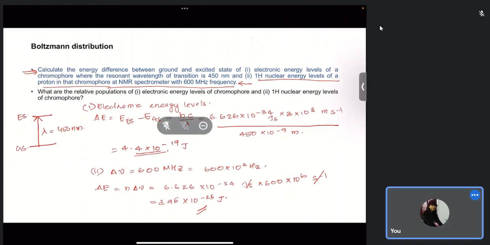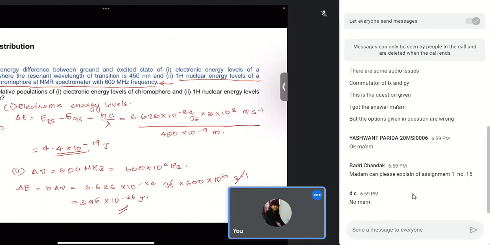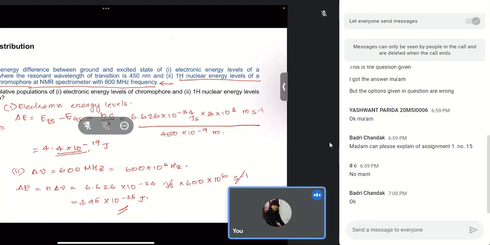Okay. I don't have assignment 1 question number 15 at this point of time in my hand. I'll check that, and we'll discuss it in the next problem solving session at the beginning itself. Is that okay? I'm not able to open the current assignment itself. I'll check and get back to you in the next tutorial. I'm sorry about it. I won't be able to do it now.